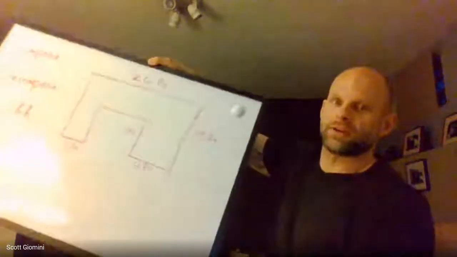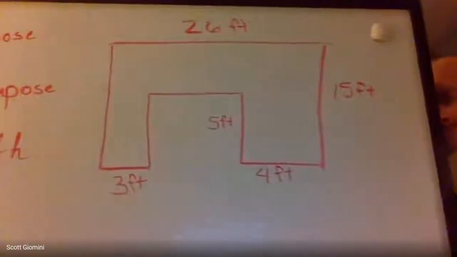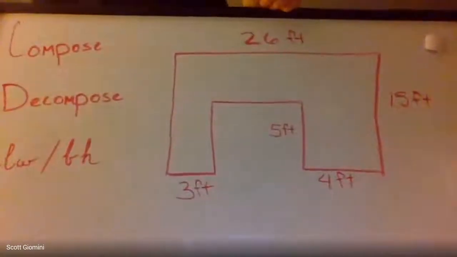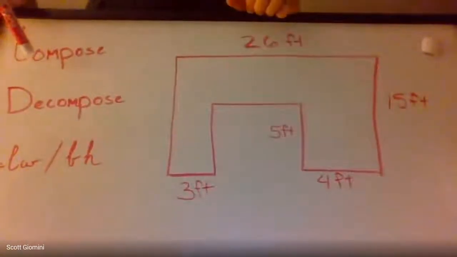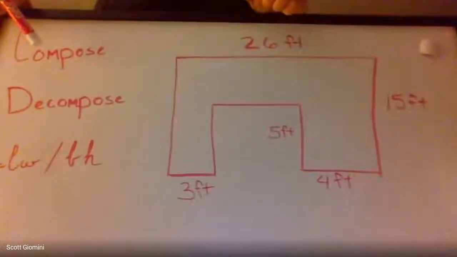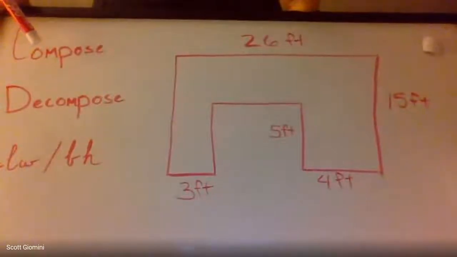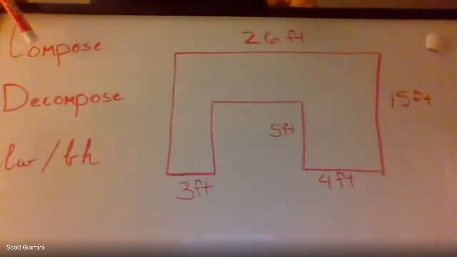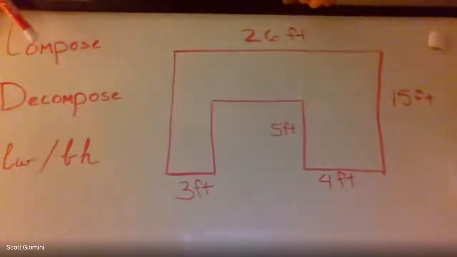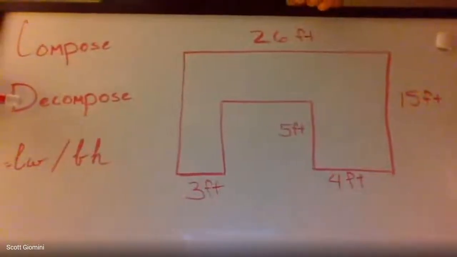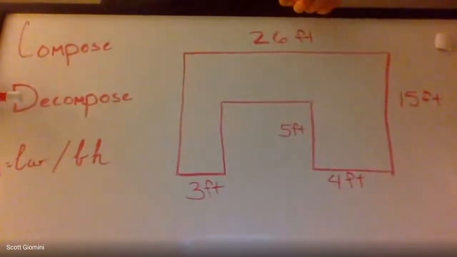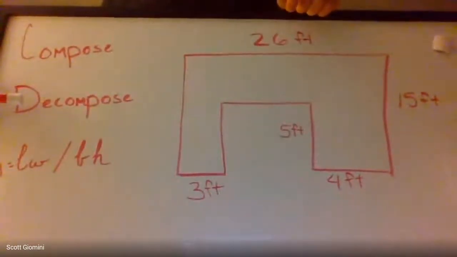So what I have here is I've just taken and drawn what you have inside your workbook. I have 2 words over here: compose and decompose. When you compose something, Mrs. Moore may ask you to compose a piece of writing for her, a writing sample. Maybe Mrs. Brown asked you to compose a piece. Compose means to create. Decompose, and I don't think this is a word that Mrs. Demko uses too much, but I believe in 5th grade science, we talked about decomposers.